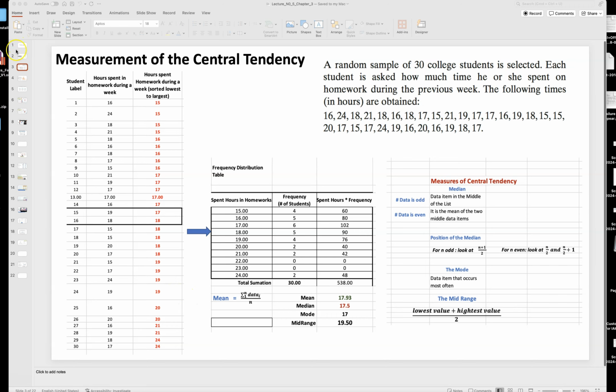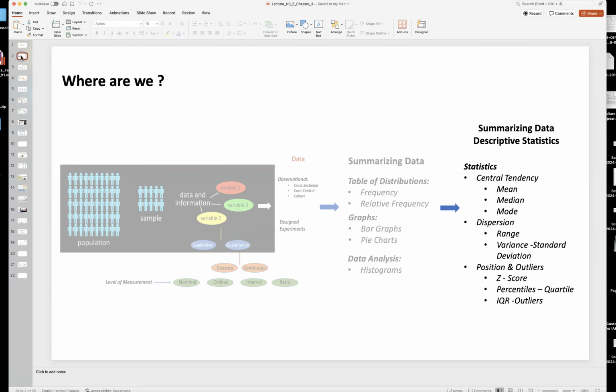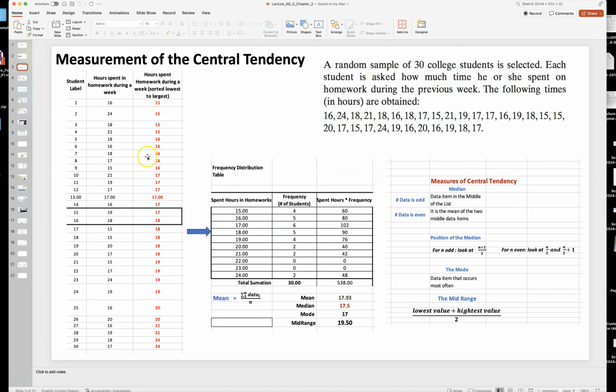Let me go in here, sorry. They are summarized in subjects that we're going to cover: the central tendency, dispersion, and one that is called position, and the one that we're going to review in our course is the Z-score. So in this video, what I want to tell you is a little bit about central tendency. Okay, so let me move forward.